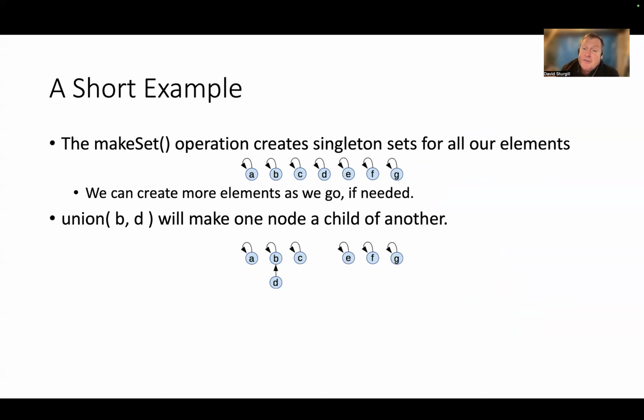I made an example here to try to show how this works, and I just picked some operations for it. So let's say you started out with a bunch of singleton sets A through G. So they initially are their own representative. They're in sets by themselves. If you wanted to merge B and D, I find their representatives. So B is represented by itself, and so is D. I pick one of them to be the parent, and I hook the other one underneath it. So after I merge their two sets, they look like this.